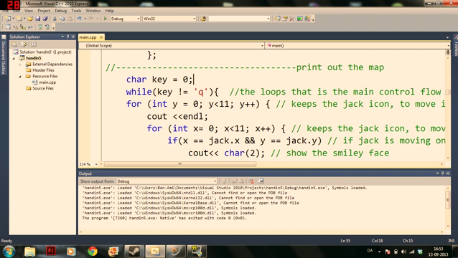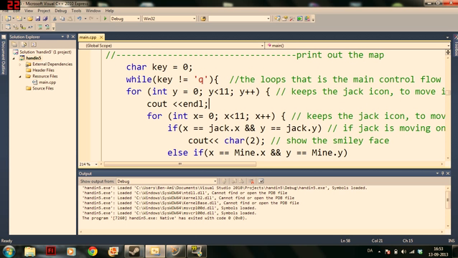And by the use of a for loop, actually two for loops, this one controls my y coordinates, and the other all the x coordinates, and this if statement controls my character along the x and y coordinates inside the maze.